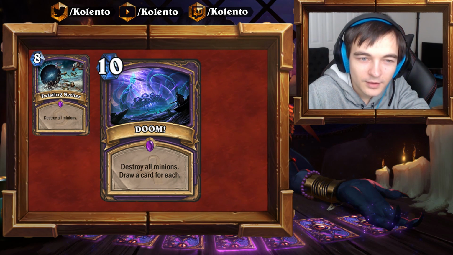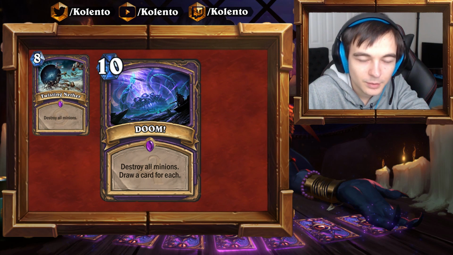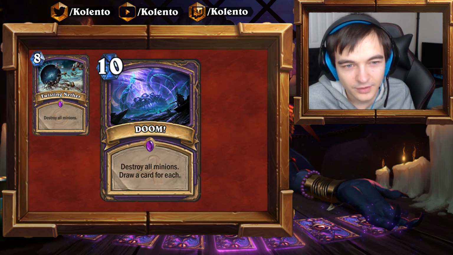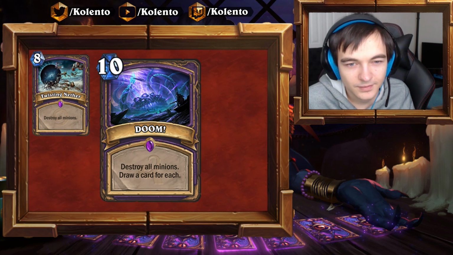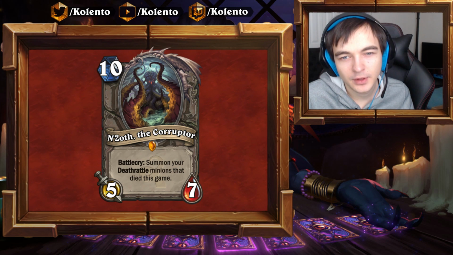You just barely survive until turn 8, sometimes you even die before, and if you survive then you play Twisted Nether. Doom is 2 mana more expensive, so you'll probably die much more often if you wanna play this, and the benefit isn't good enough.